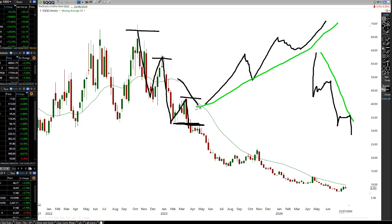And then we start to talk about how to really pinpoint really powerful entry points and so forth, right? Because look what happened here. We came down, we had another little pullback, another lower high, and bam, down, up, another little pullback, lower high. And the momentum's still going down through here. So I hope you can see that, and this is one of the reasons why I'm bringing this up.